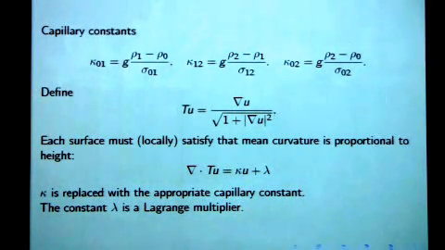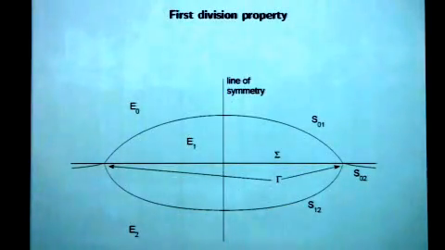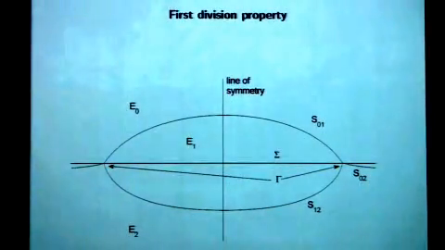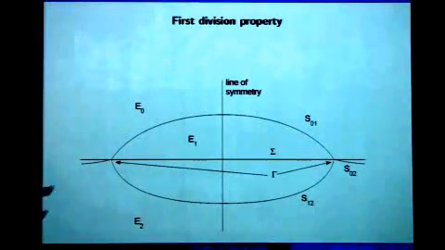And each of these things must satisfy some sort of mean curvature equation where the kappas would be one of these three things. There's a Lagrange multiplier in each of these, and you just kind of have to bear with it as it goes along. Okay. So I'm going to show you a theorem about the symmetry of this if it's in all of R3.